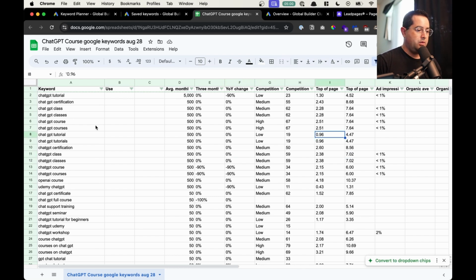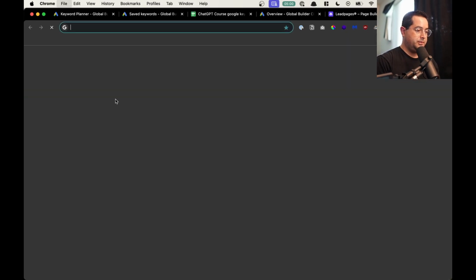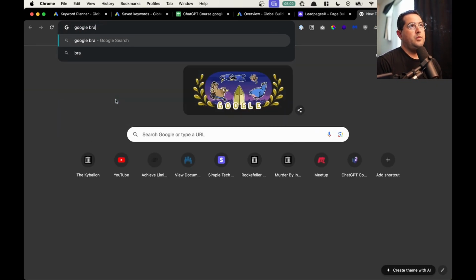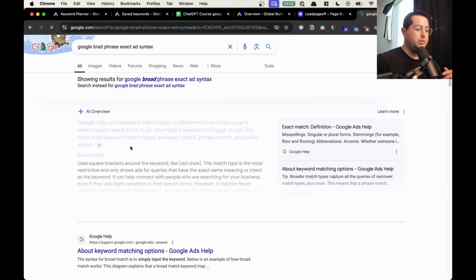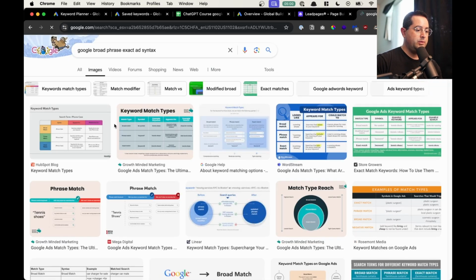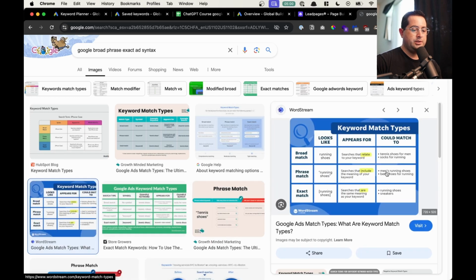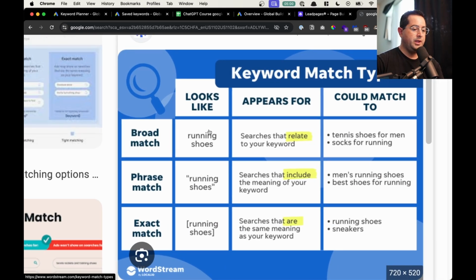So now what I want to do is add a, so there's broad, phrase, exact, syntax. Okay, so when you do Google Ads, there are three match types. When you do keywords, let's do this just so you can see this, because you need to be aware of this. When you have the plain words right here, that's broad match. Then you have quotes, phrase match, and then you have, see the brackets, exact match.